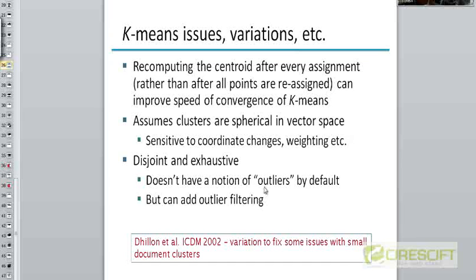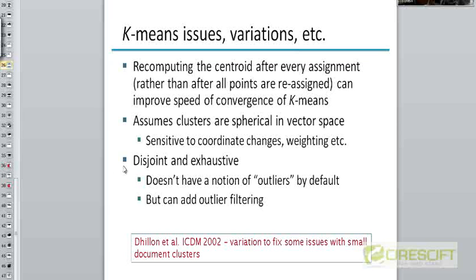And secondly, outliers may result in their own clusters. What is an outlier? An outlier is a data point that is very far apart. It's like an abnormal point which has some abnormally high or low values for the coordinates. It's present far away from the rest of the points. So how do we deal with outliers? If you don't deal with outliers, then the outliers will lie in their own cluster. But we may want to eliminate outliers. So k-means by itself does not do any outlier filtering, but we can add that notion.